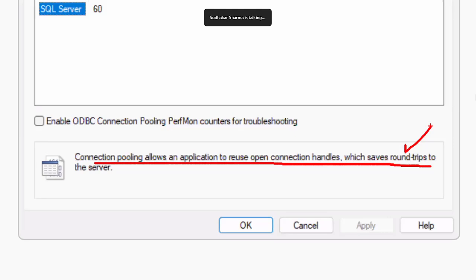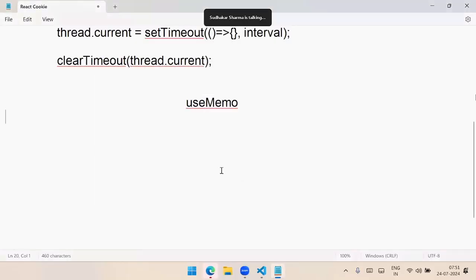That is the reason titles, link, meta, and script or style-like options are very frequently kept in the head section. Of course, we can keep them in the body section also, but they are kept in the head section for that reason.